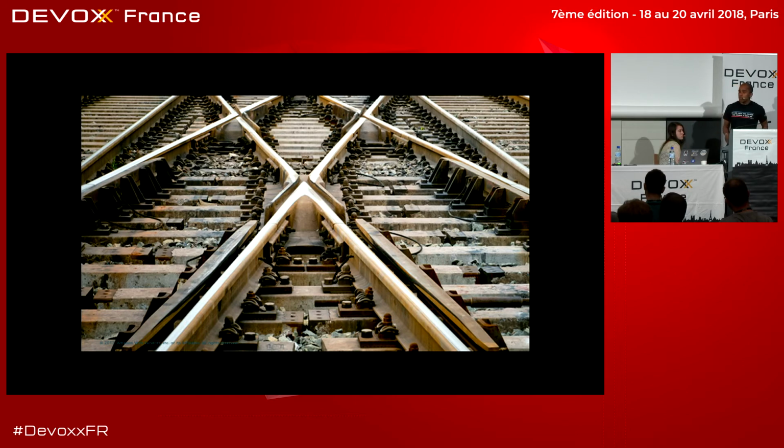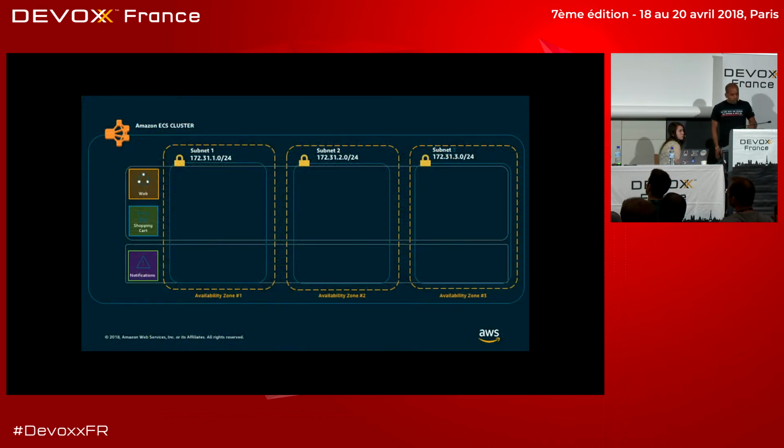The common question customers ask us is: all right, cool, I'm coming to Amazon, you've got container offerings, which one should I choose? So let's take a look at it. Here I have an Amazon ECS cluster, the big box essentially, and then 3 services that I want to deploy. This ECS cluster spans 3 different availability zones, which is the recommended architecture for high availability and resiliency. That's important. I have 3 different subnets, one in each of the availability zones.